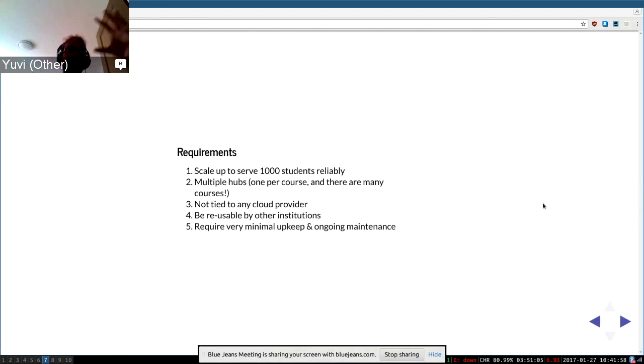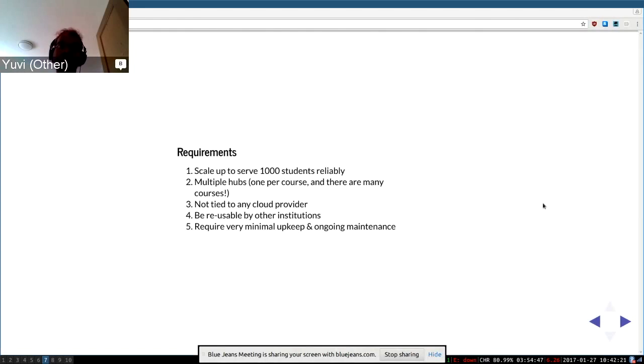There's one hub per thing, and we want to be able to manage all these without tearing our hair out. This is also not tied to any single cloud provider. We wanted to be able to use Google or Microsoft or AWS, depending on whoever is giving us free money at that time. And we also wanted to be completely reusable by other people. We did not want anything Berkeley specific in there.